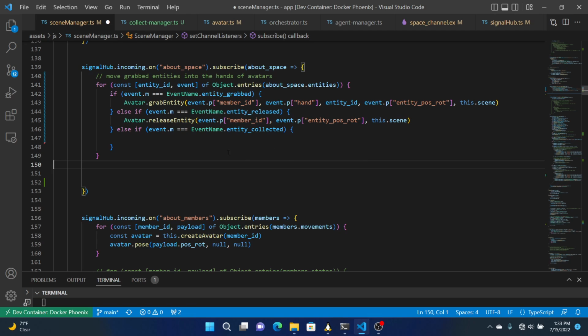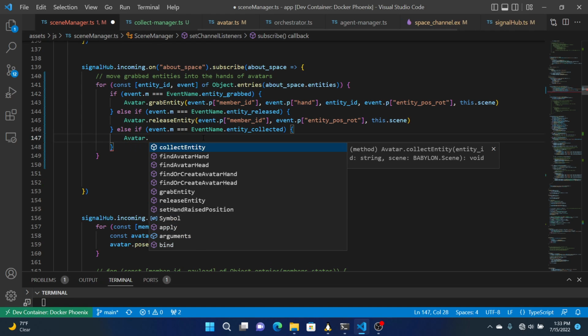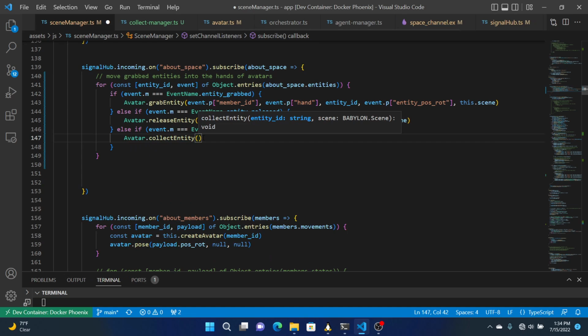And so we'll just go avatar collect entity with the... do we need the member ID?